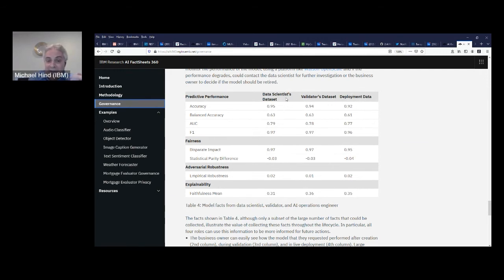Generally, what a data scientist is trying to do is test the model in a thorough way that would be predictive of the model's power when it actually gets deployed. And if you see those values kind of matching up, then you say, okay, I think we've got a process that seems to be working, at least working well right now. And this could be something you track over time.